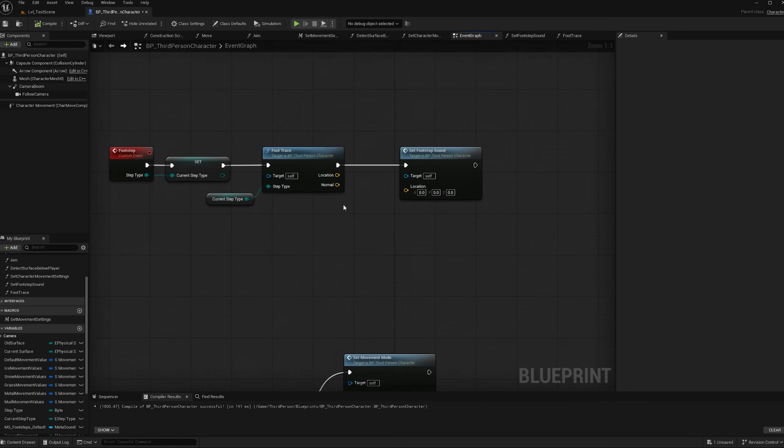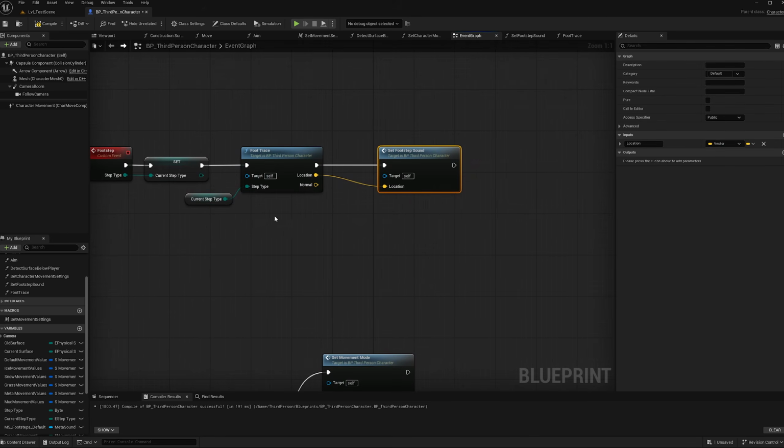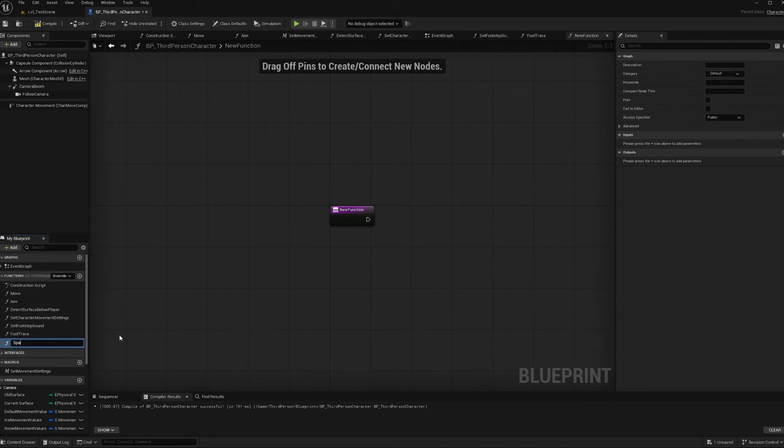So outside of the function, what we can do is hook up location directly into footstep sound, and then that's done for now. We'll probably mess with some attenuation radius stuff later on, but for now, this will do it for our footstep sounds. And then now we can start our function for VFX. So let's create another function, spawn footstep effect.